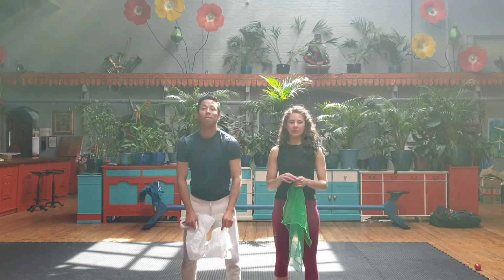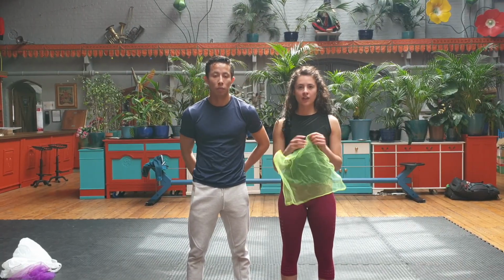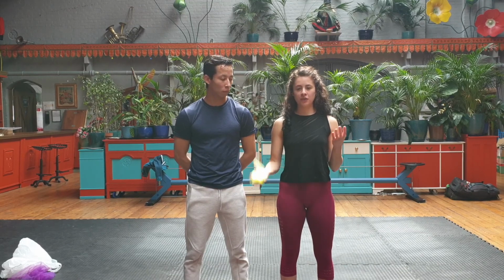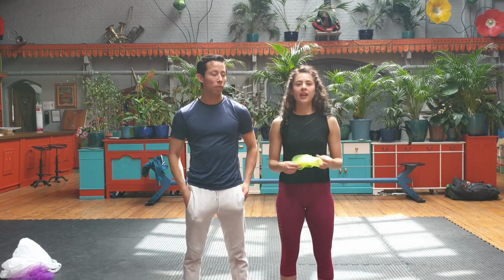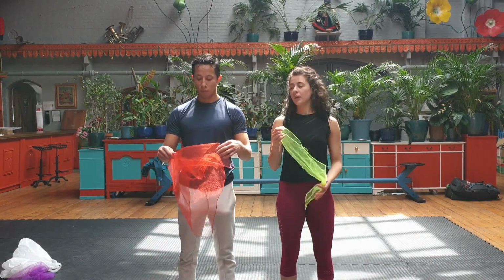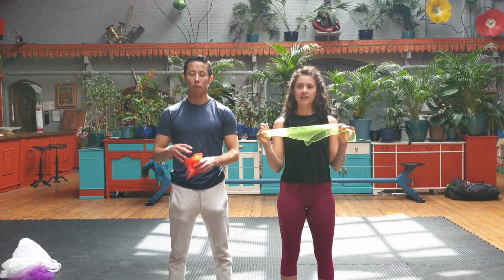I think we're warm enough now, so we're gonna move into some juggling. To start with, we're gonna learn the technique on how to juggle scarves. So, juggling scarves and juggling balls have completely different techniques. For balls, we've learned that we use our hands like this. For scarves, we're gonna use it the other way. And juggling scarves is gonna be easier than juggling balls because they move slower in the air, but it's going to help us understand how the objects move in the air. So, let's see the scarves technique.